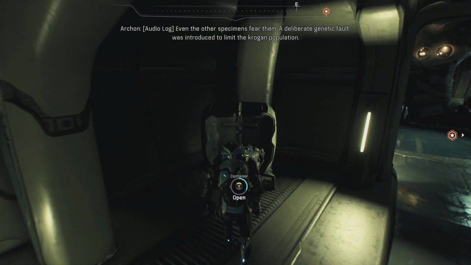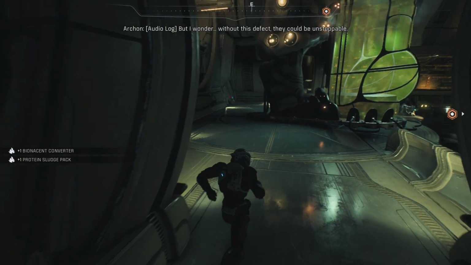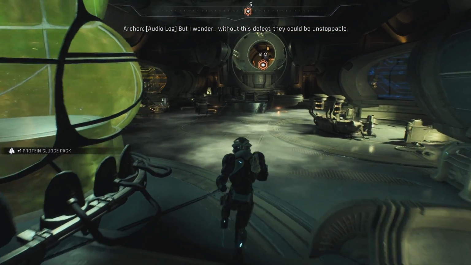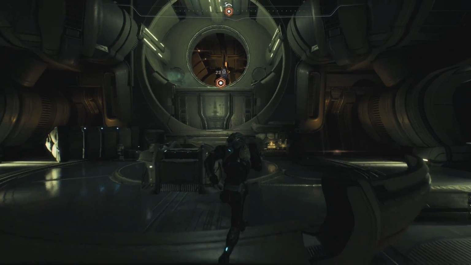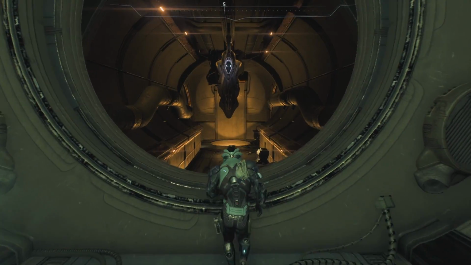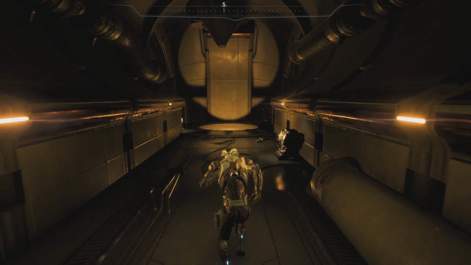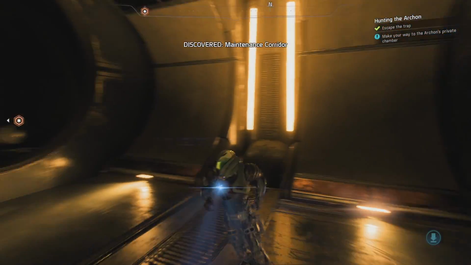Ah, container. There we go. That's what we're looking for. Oh, there's no armor. I thought there'd be armor or good guns, but no. Right. Let's get out of there. Hiya! What's this? There we go. This way. Down we go. Which way?